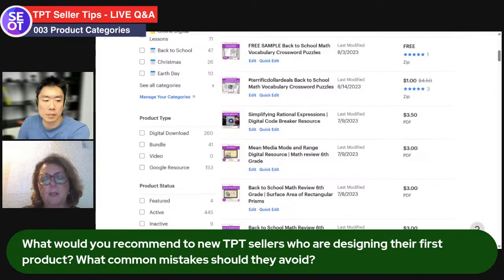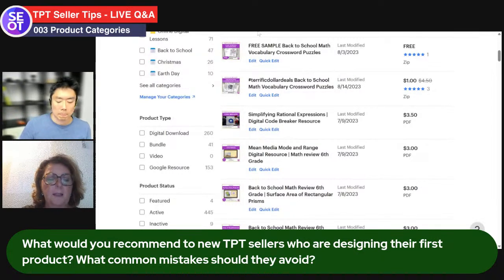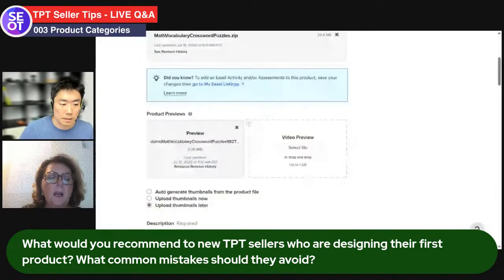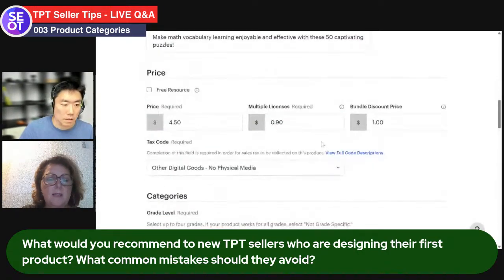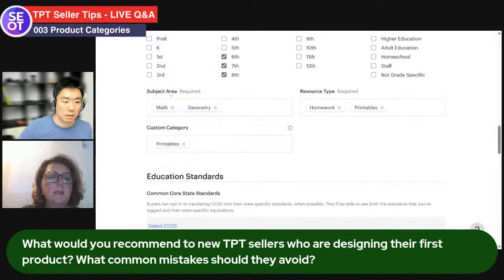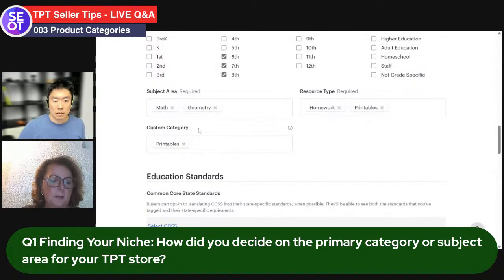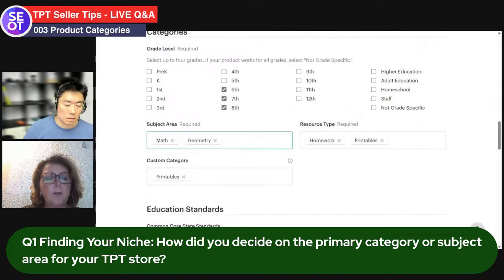Yeah, I think you're sharing a specific window. Yes. Okay, I'm going there. I'm almost there. Okay. No, it's one. Okay. Here it is. Now you should see. Okay. I'm editing my product because at the bottom you can see subject area and you can see custom category. This one has a few.